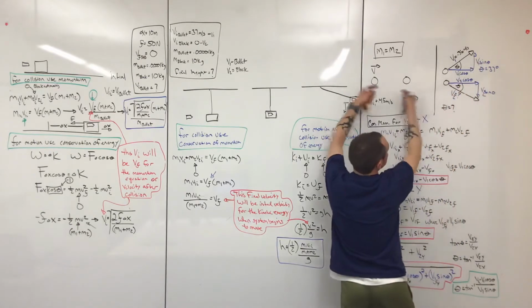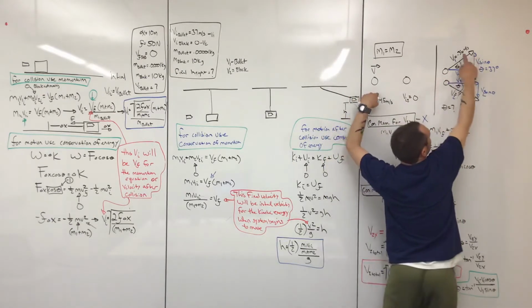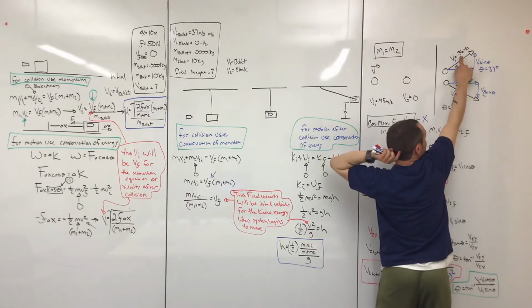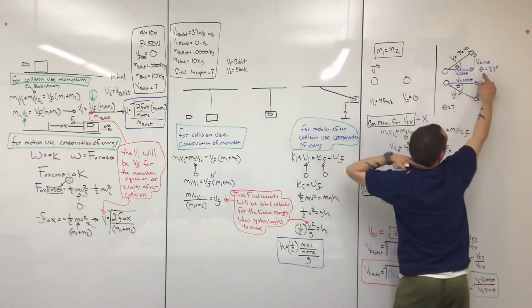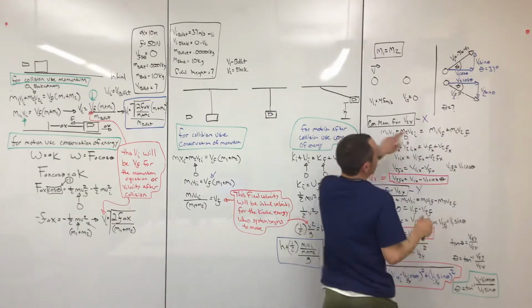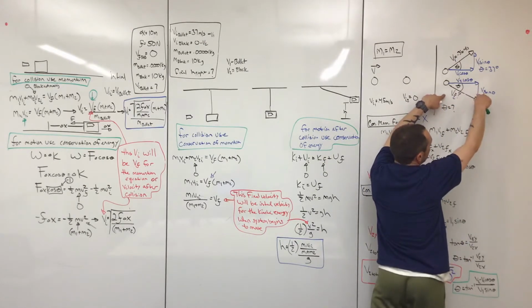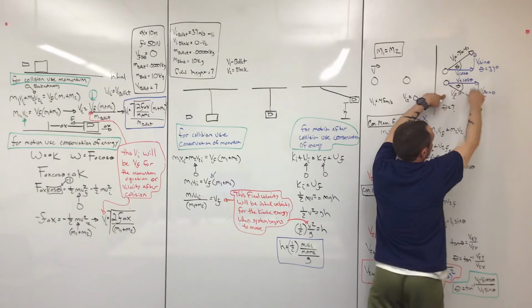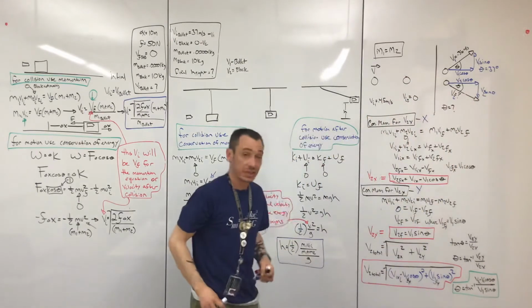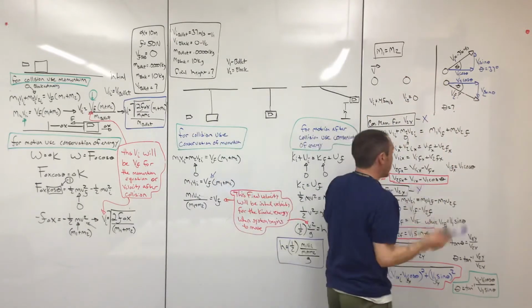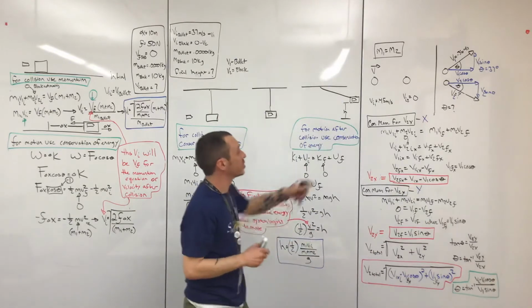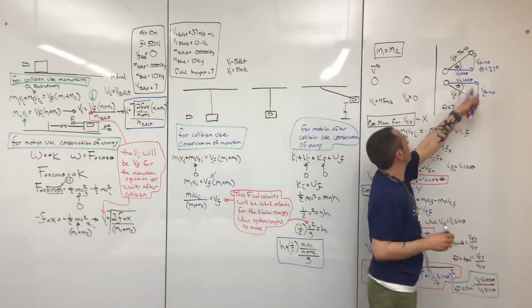They say, so when these things collide, V1 shoots off with a certain velocity, 0.36 meters per second, at an angle of 37 degrees. We want to know what V2 is going to do. We want to know the angle that it shoots off at, or the direction, and we want to know its final velocity. But keep in mind, we were just given the terms for V1. We don't know anything about V2.